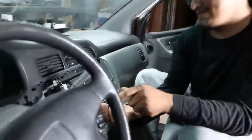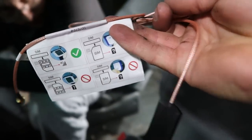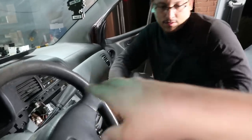Getting all the old stuff out of here or what? Yeah. Dude, this is nuts, man. Look, I was looking at this. You know you can put a SIM card in this radio? Like the radio can have its own SIM card. Basically, I can go to T-Mobile and get a SIM card for actual service on the stereo. A spare one, basically. So then this would actually have its own internet. Dude, that's crazy. I'm not gonna do that, but that's crazy.